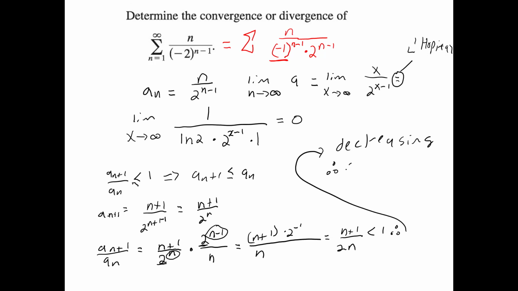Therefore, your series converges by the alternating series test. Now, this ratio of a sub n plus 1 divided by a sub n, we're going to do in other problems, and so you need to get comfortable with doing that, right? So I've tried to do that here for you slowly. You find your a sub n plus 1 by substituting in n plus 1 everywhere you see an n, clean it up, and then to form your ratio, if you have fractions, you just take your a sub n plus 1 and multiply it by the reciprocal of a sub n. Okay, so let's move on.